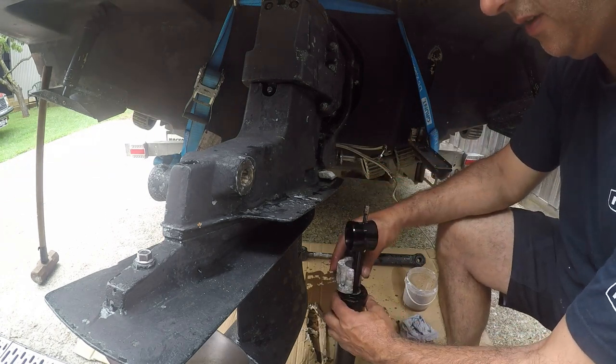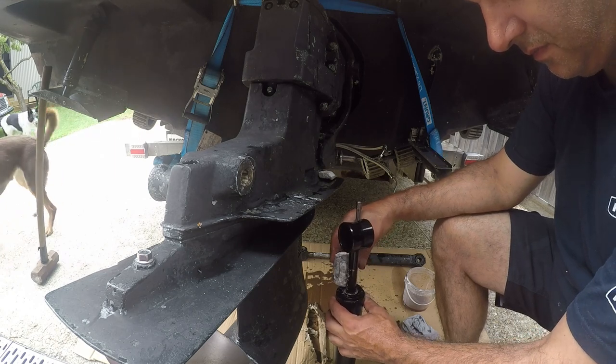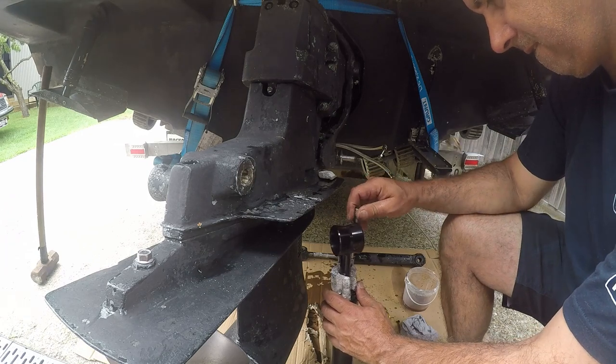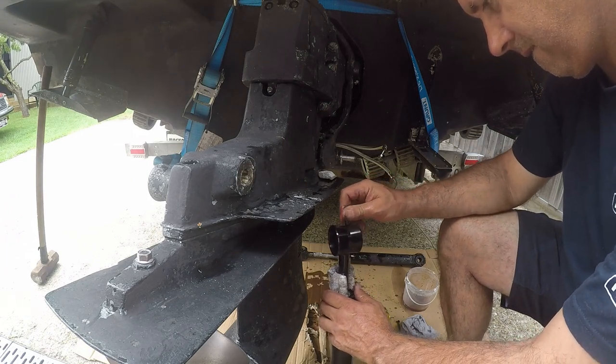So is it going to go faster, you reckon? The trim, I reckon it's going to go faster. I don't think the lights will dim anymore, like the electrics won't have to work so hard.